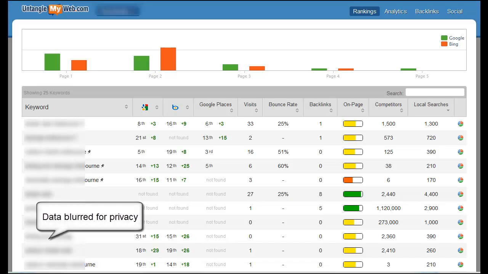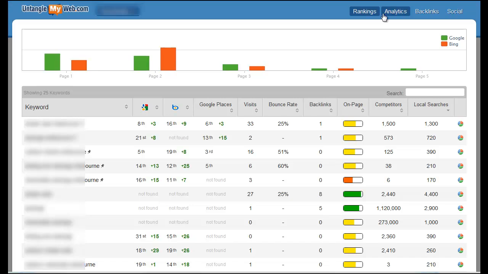This short video is going to take you for a quick tour through some of the key features. If we look at the top menu, you'll see that you've got 4 tabs: Rankings, which tracks your website rankings; Analytics, which brings in your Google Analytics data in an easy to use and view format; Backlinks, which tracks all of the links that your website accrues and also the ones that are dropped; and lastly, Social, which tracks your Facebook, Twitter and YouTube if you've opted to have those set up.